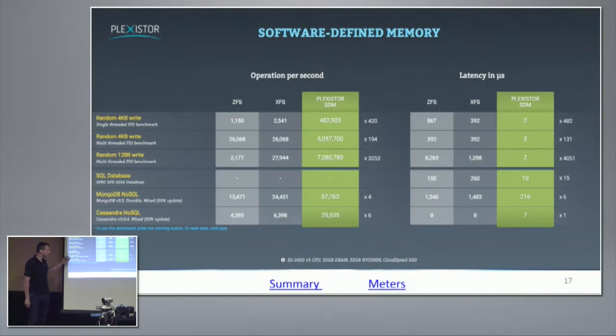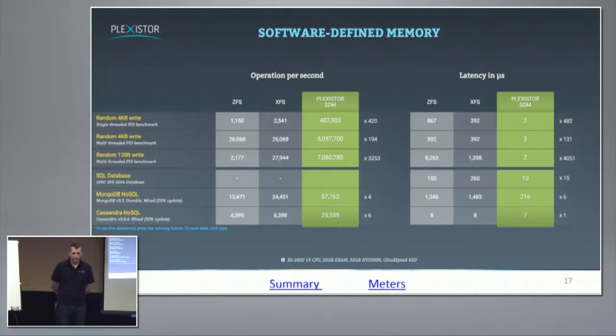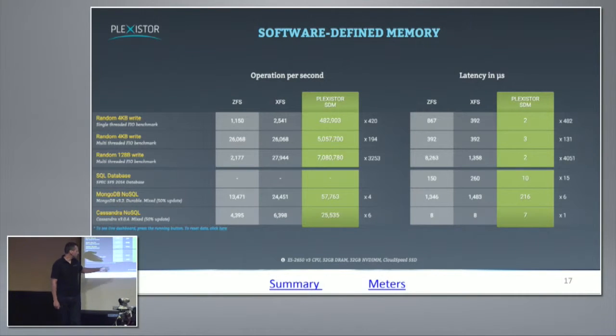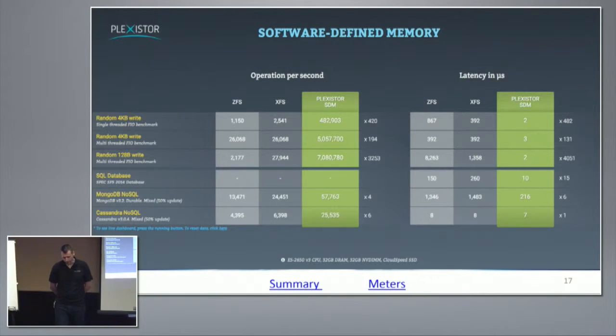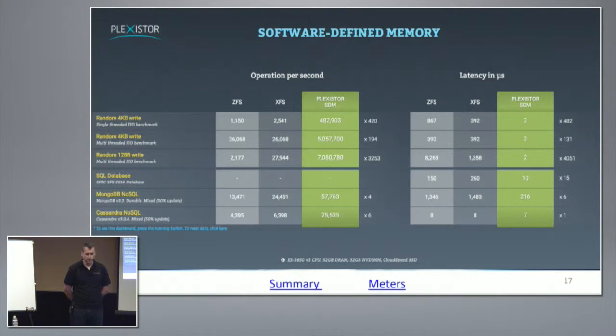Just to show something here, because it's with NVDIMM, it shows that you can have last transaction safety with NoSQL, which is something that not many systems do. Maybe SAP HANA, but you can see that the performance here is really poor for traditional file systems. And this can actually be even further improved. Just a storage engine within the NoSQL middleware basically assumes that several things do not work as they do with SDM.